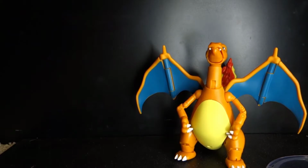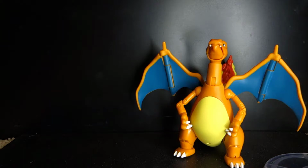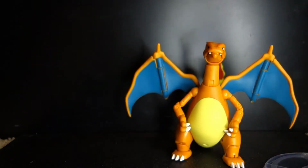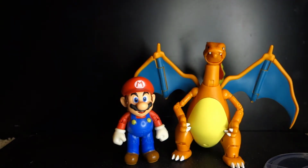So how does the Jazwares Charizard figure compare? I mean, Jazwares did already make a Charizard figure, but it didn't have a lot of articulation, and it was like 4.5 inches. This Jazwares Select Charizard is around 6 inches tall, from what I've heard. So does he scale well with the World of Nintendo figures? Well, I have my Mario, and I can perfectly say that he does scale well with the World of Nintendo action figures, and I couldn't be any happier.